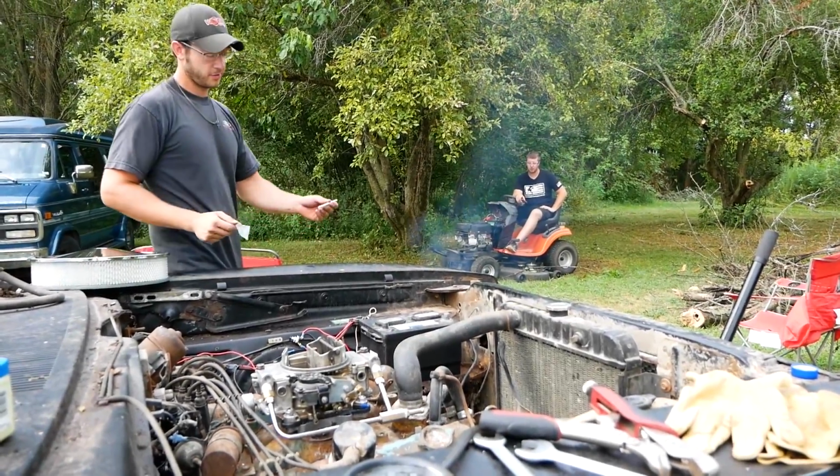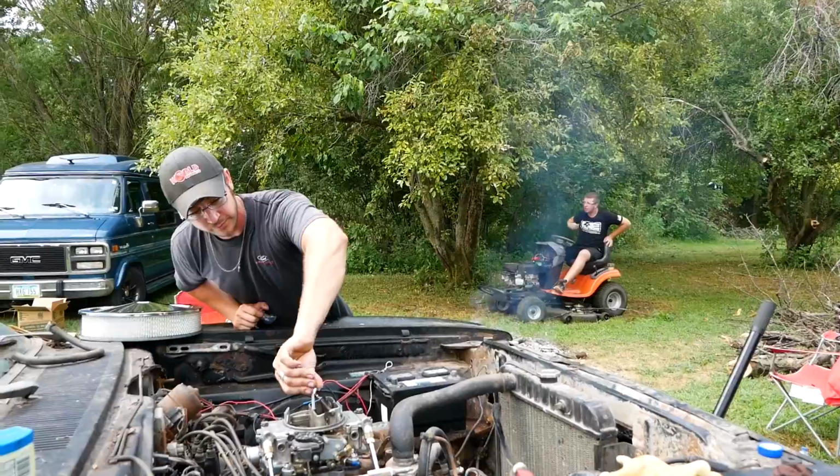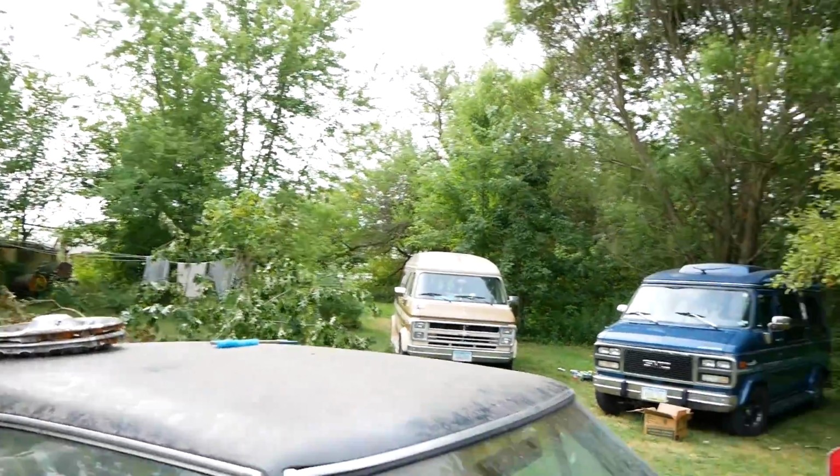That's crazy. I can't believe how little that pile of ash is. We burnt like the equivalent of a tree. But we got this place looking good and feeling good.